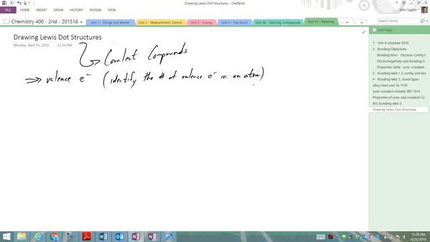All right, so you should be pulling out your periodic table right now. We're going to use that, right? We need to have our periodic table in order to identify the number of valence electrons in an atom, okay? Because we can identify it by the group number that they're in. And we're only worried about main group elements here. We are not worried about anything else except main group elements for this. All right?